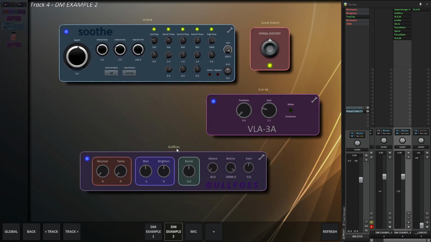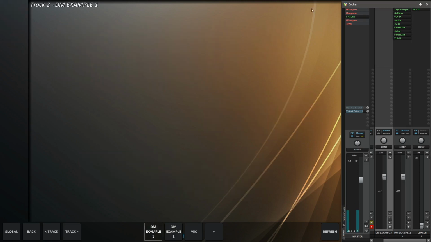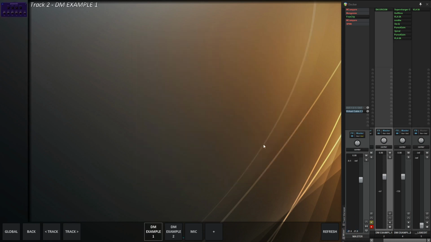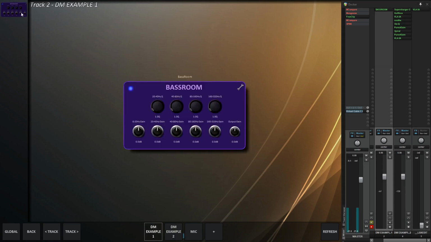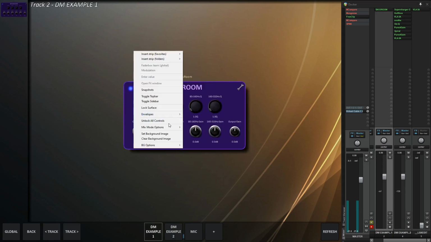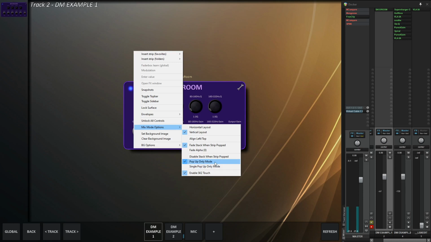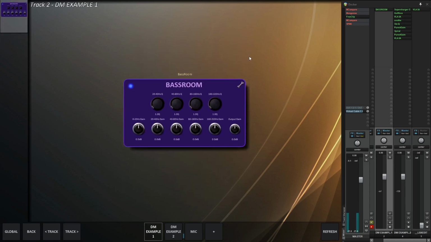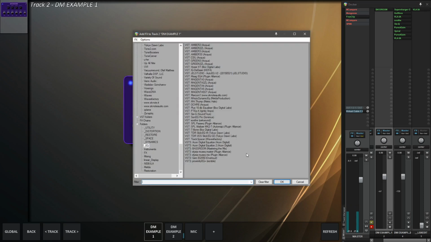And like I say, if I go to a different track, if I load some plugins onto this track, something that I've got or created, some stuff also bass room should exist. Not sure whether that's not automatically, I can refresh it. Oh no, it is there. Oh yeah, because I'm in pop-up only mode. Sorry, that confused me for a second. If that wasn't on pop-up only mode and the stack existed, that would have automatically appeared.